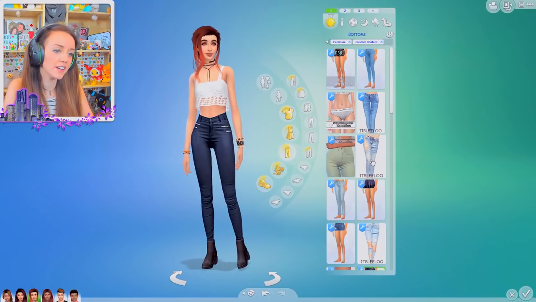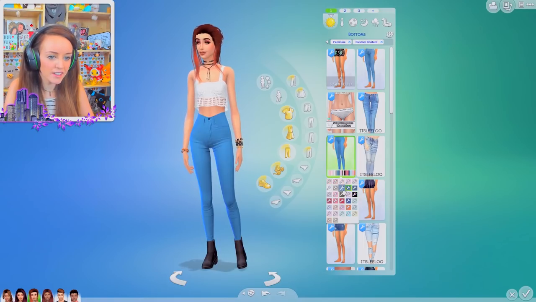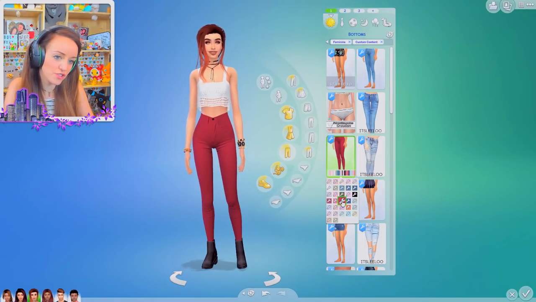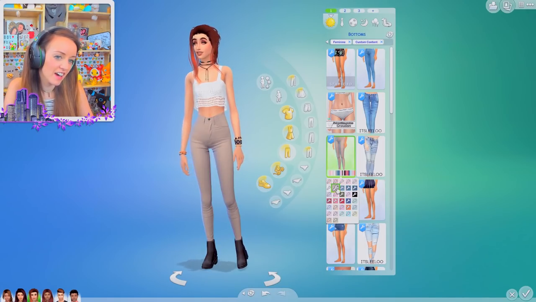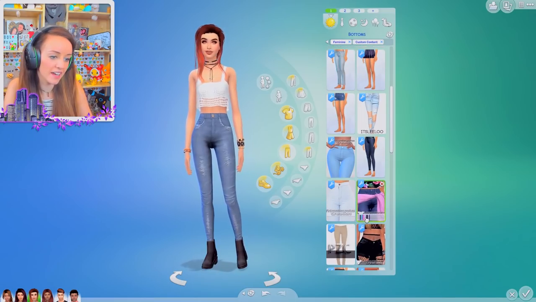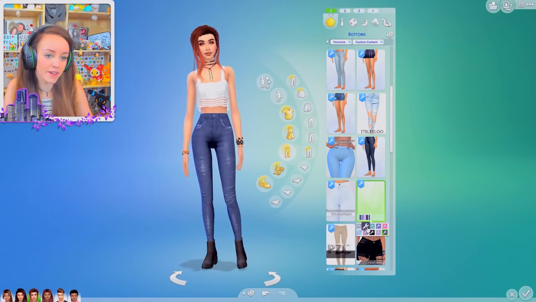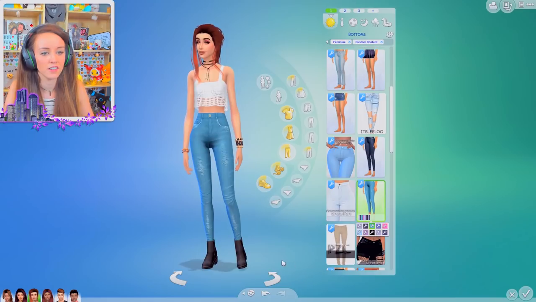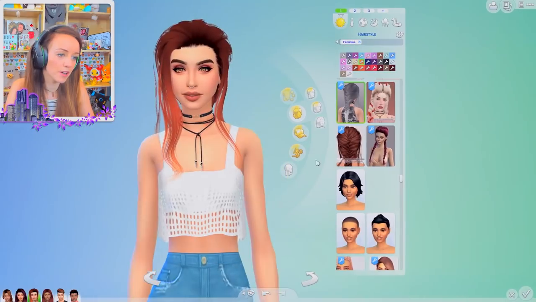I wish she went up a bit higher on her waist, but I'm liking these almost summery top and jean combos. I don't think she'd wear pink. I don't think she's a very pink kind of girl. Okay, these ones go higher. I like this. And there's less choice, which is great for me, because too much choice overwhelms me. Kind of liking these two together. I like those. And then her hair, as much as I love it, I do want to mix it up a little bit.